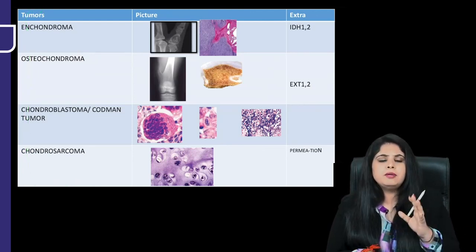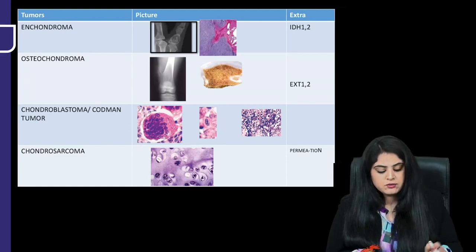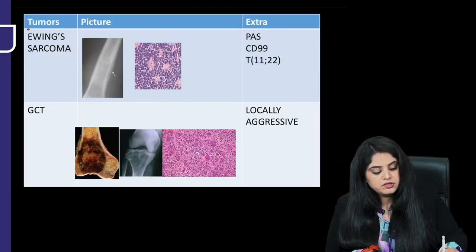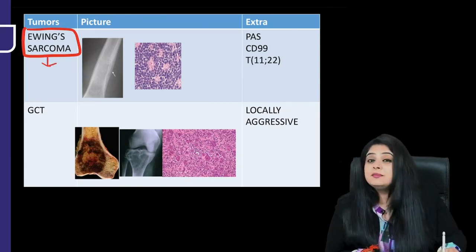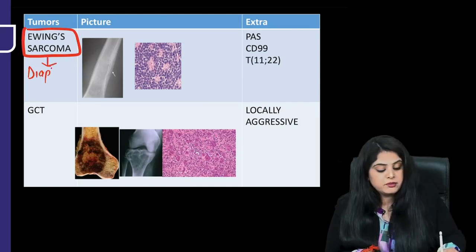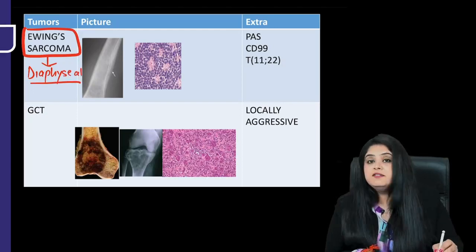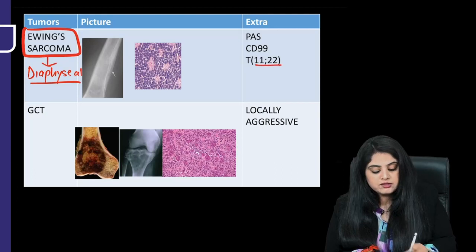Two more main tumors are left. The first one I'm sure you identify very well because you've seen it in every exam question. Ewing sarcoma. What did I tell you? Dad is a male officer, so Ewing sarcoma is going to be a diaphyseal tumor, right? And please remember, this Ewing sarcoma tends to show you translocation 11;22. It is the EWS-FLI1 fusion, and I gave you a mnemonic for it also.